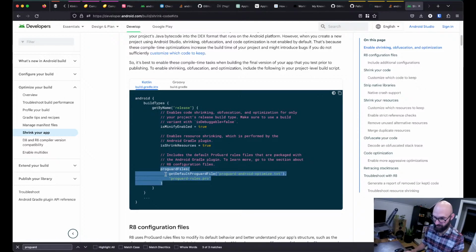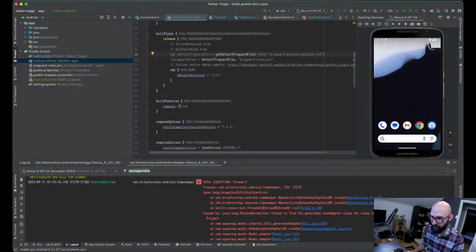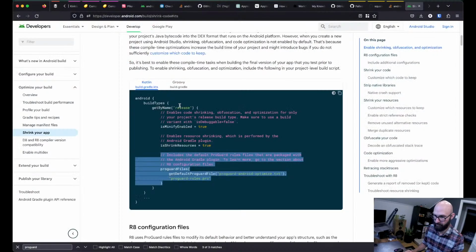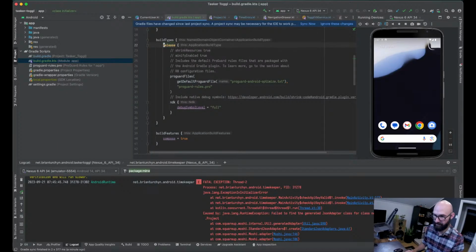This is exactly what we want. Build types get by name.